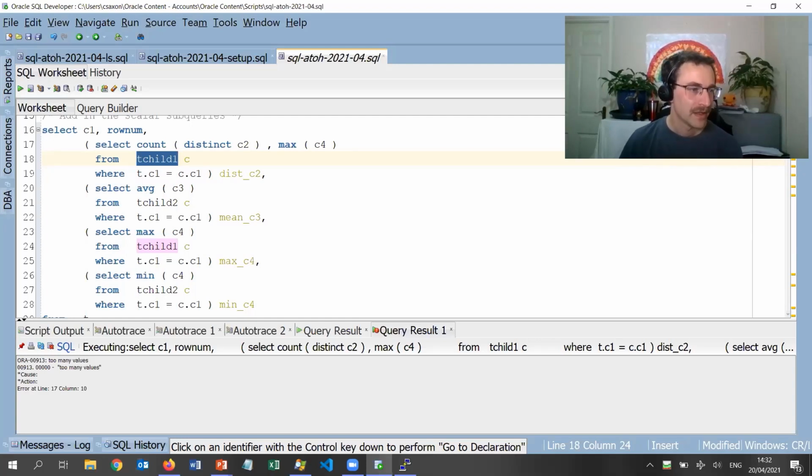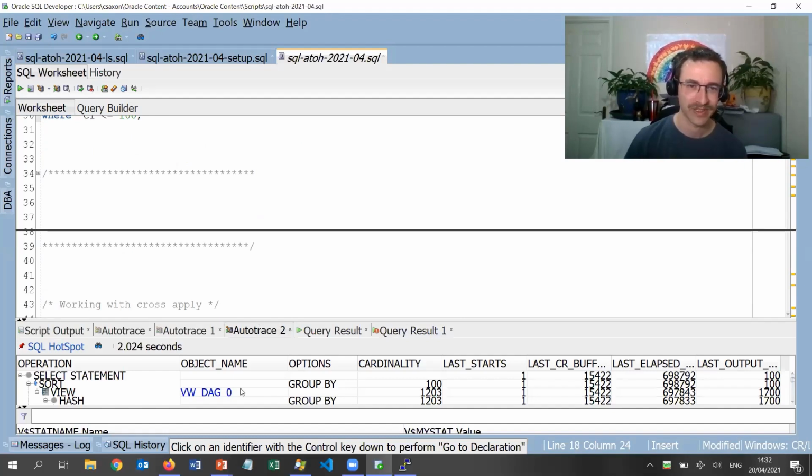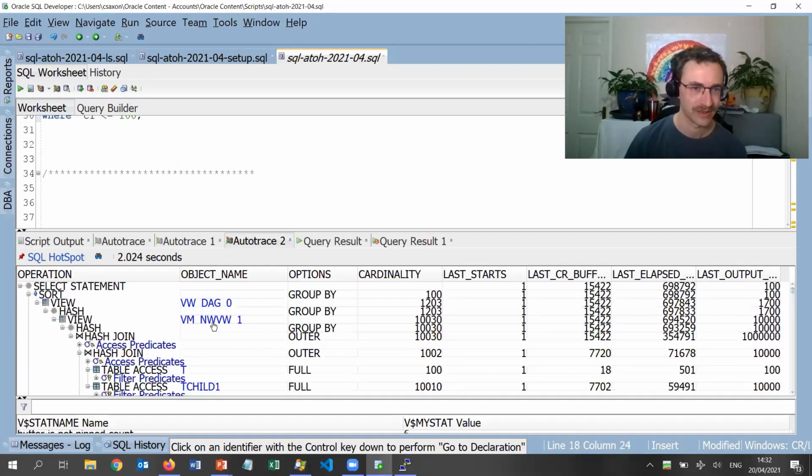Okay, so other comments. Andrew Allen: it appears that cross or outer apply causes the optimizer to pre-execute the scalar subquery for the join predicate, then provide the results to the outer query at join time. I'm not sure that's quite what is happening, because if we look, is this the cross apply?